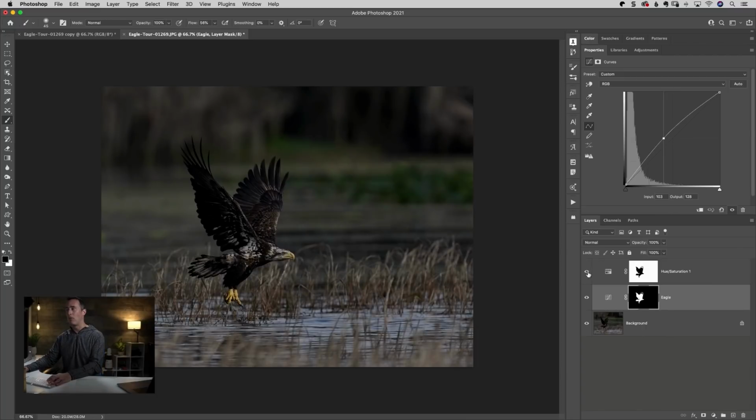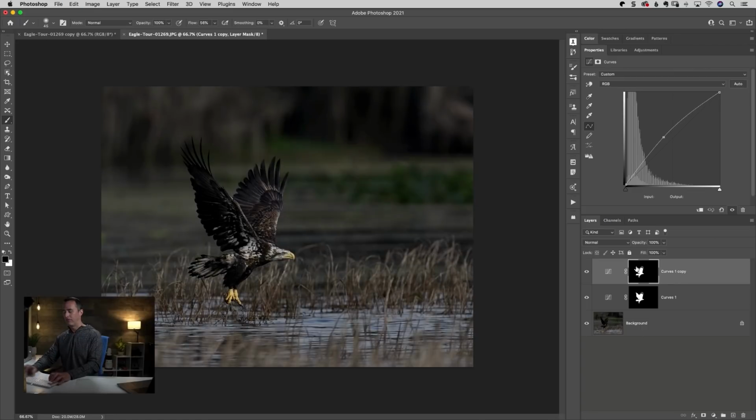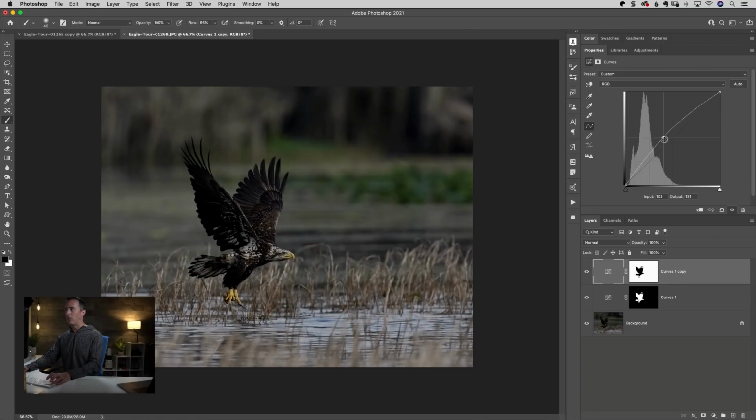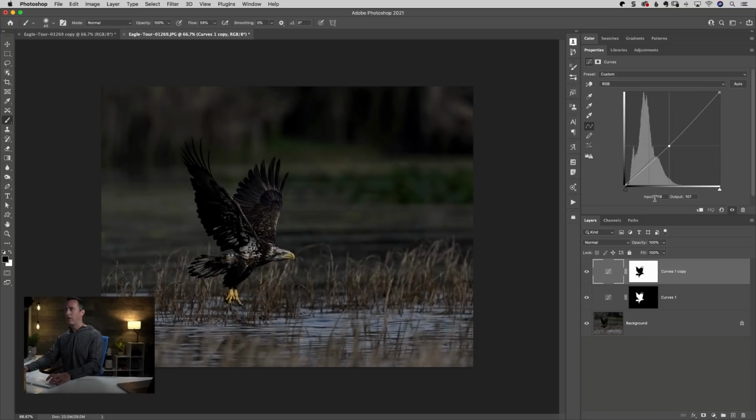And now if you want to see the before and after, here's a little trick. If you hold down your Option key on Mac or your Alt key on the PC, so Option Alt, and you click on the eyeball icon on the background layer, it will hide all other layers, and then it will reveal them. In fact, I'm going to undo a couple of times. Let's get back to my curves. There we go. Let's get back to where I did darken it just a hair. Okay. So again, Option or Alt click, that's before, that's after. Again, before and then after. So you can adjust those however you need to your photo.